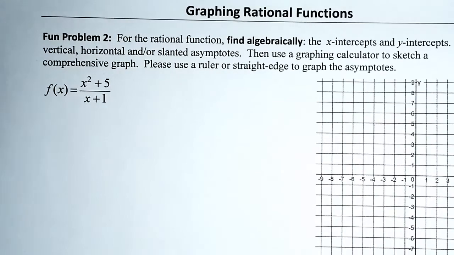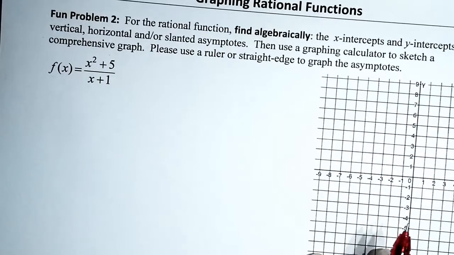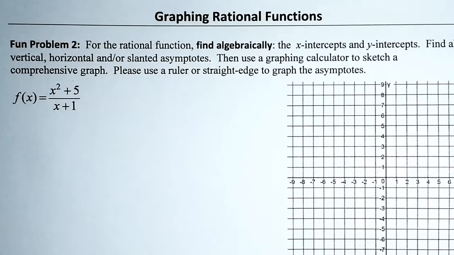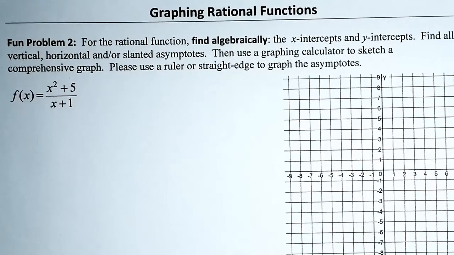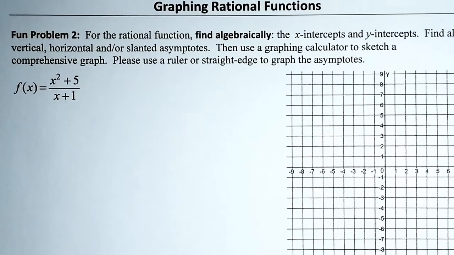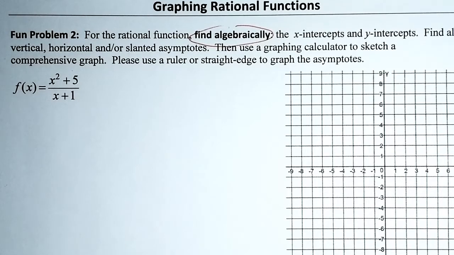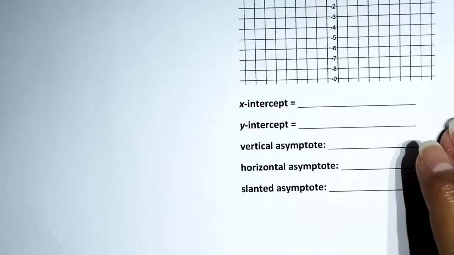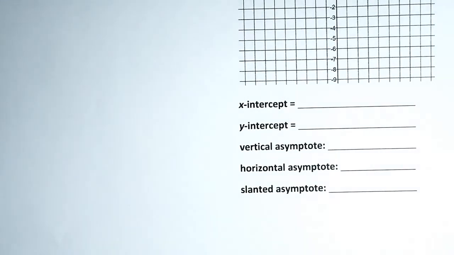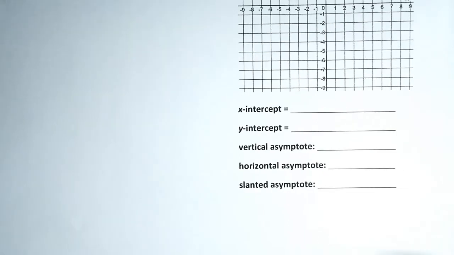Let's do another one too. Hopefully we'll have something with the slanted asymptote. Same speech: we're supposed to graph this rational function, and then find all the characteristics algebraically. If you use your calculator, you have to pretend like you found it algebraically, so you'll have to back it up with your work. What should you find first? The x- and y-intercepts, and the vertical, horizontal, or slanted asymptote. That is a personal choice. As long as you find all these 5 ingredients, if applicable, we're going to be good.